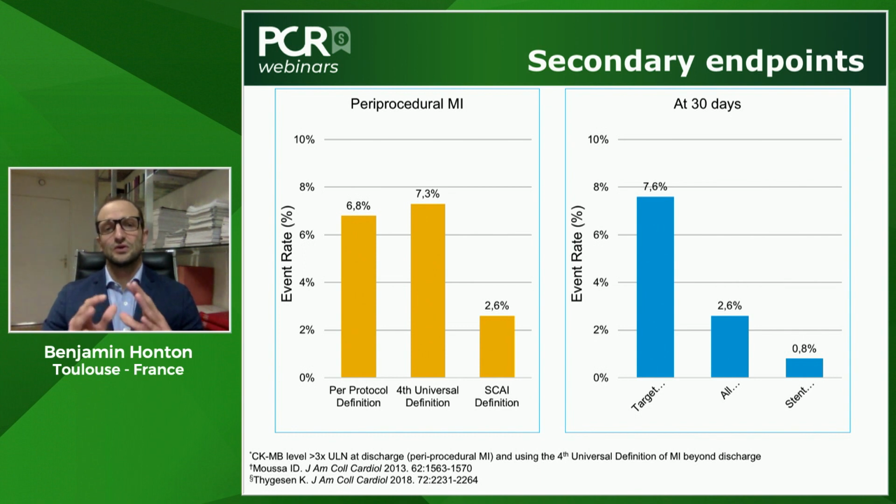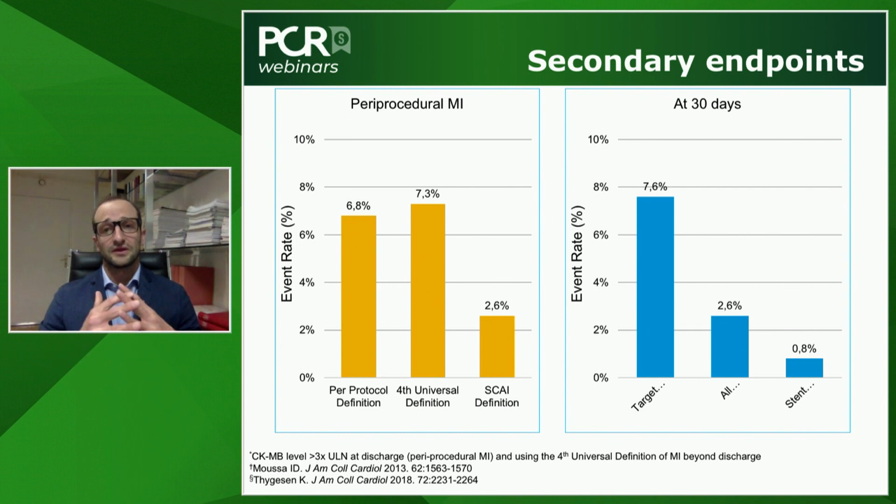So I think the key message of IVL, Michael shows that it's very efficient, but I think one point is that it is very safe. It's an important message. And you can see at 30 days, despite we are dealing with complex lesions, you have only less than 1% of stent thrombosis.